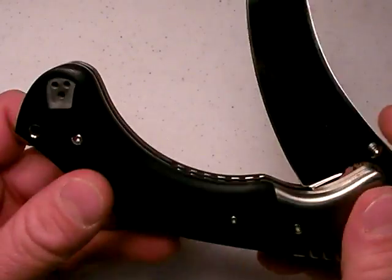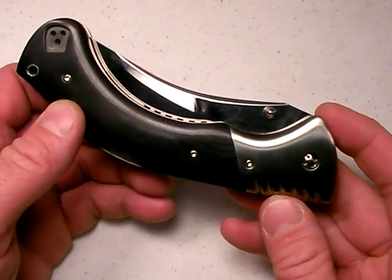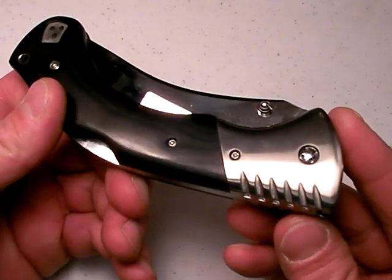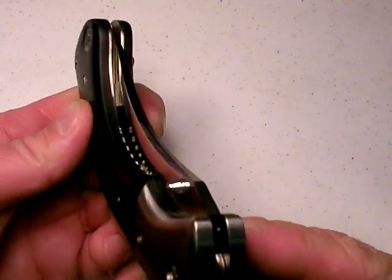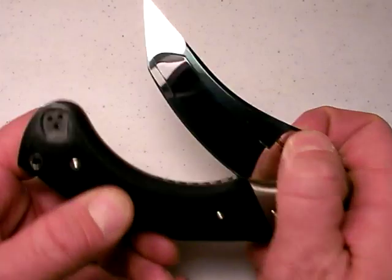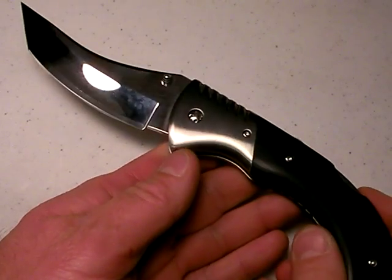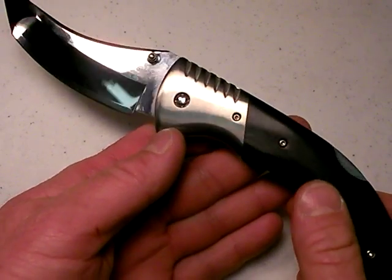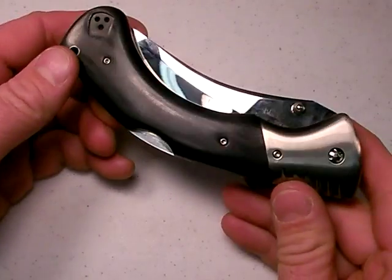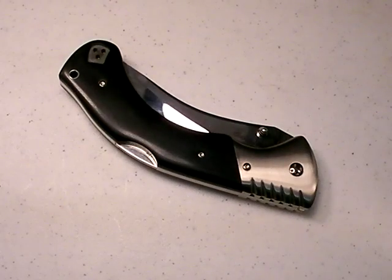That's the Black Sable, down and dirty. No, I'm sorry, I'm just not a fan. It's an expensive blade, extremely hard to deploy, and it doesn't have jimping, which its POU would scream for. We could probably solve that with some grip tape, but overall it's kind of a show-stopping design. If you're into the second type of cool and impressing your friends, then maybe those $300 might be worth it. You might find it on the internet for around $270. But that's it — keeping it real with yet another Cold Steel design. You guys still think I'm on the Cold Steel payroll? Not quite. See you guys. Out.